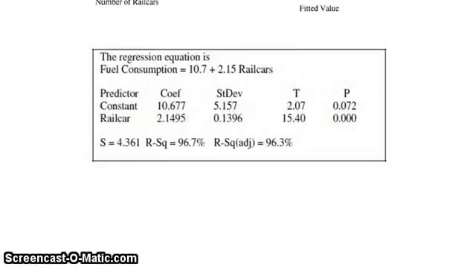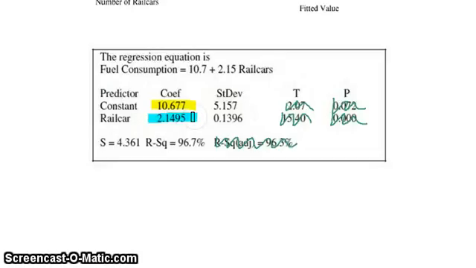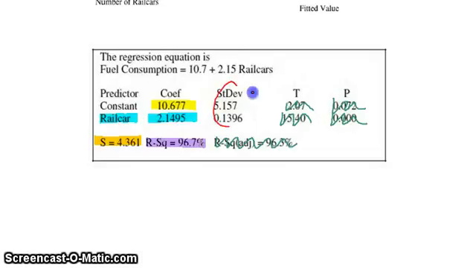They gave us all the pertinent pieces. What I don't need are the extra standard deviations listed. What I do need to remember: this is my y-intercept, and this is my rate of change — the slope — next to the variable rail car. Constant is our y-intercept. We also have the standard deviation of the residuals and our R² value. So we have enough information, though we could use the standard deviations depending on what they're asking.